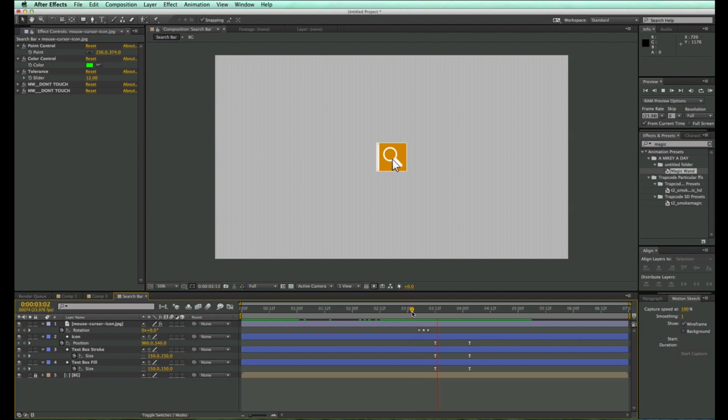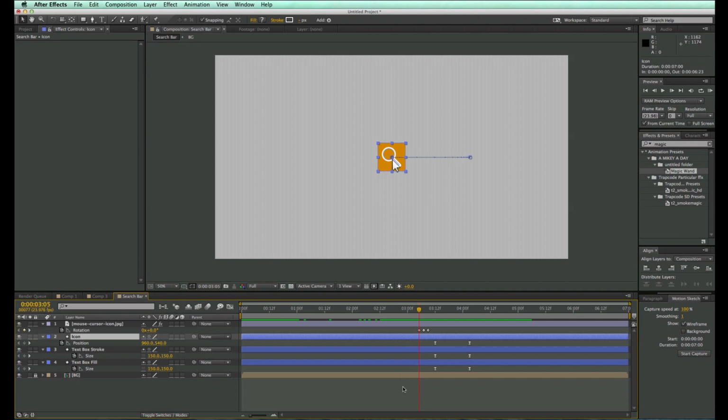clicked. Now, this next part I'm going to do is I'm going to make this icon look like it actually is kind of a button and it got pushed. And this is why I wanted it all in one shape layer instead of multiple ones. So I'm going to highlight the icon.